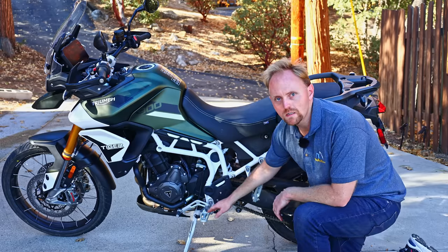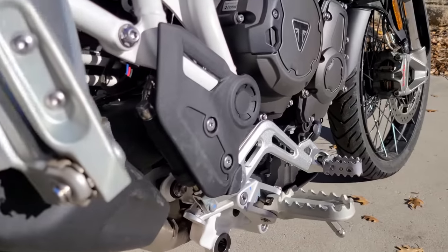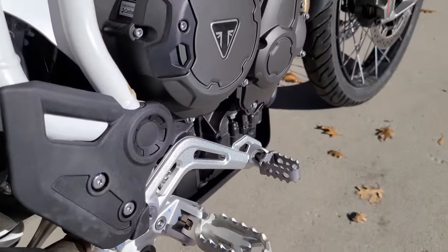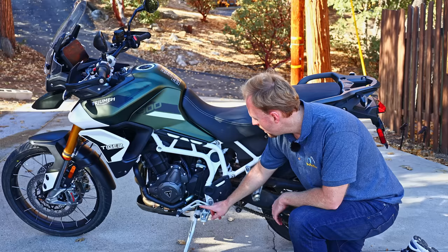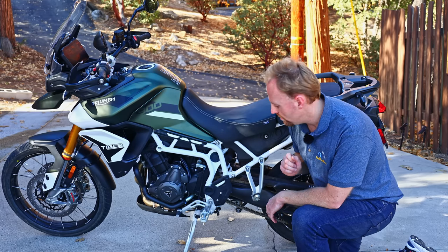Let's talk about the foot pegs and the shifter. So the shifter is adjustable here. My bike does not have the quick shifter, but you have to get the Rally Pro to get that. The foot pegs are okay. They're kind of small. They're not really wide enough front to back. I did remove the rubbers, which slide off and on really easily for off-roading. So that was a nice feature, but I would still upgrade these if it was my personal bike.